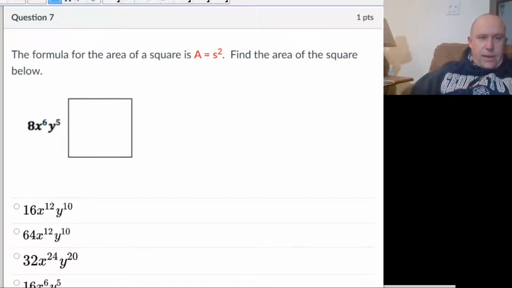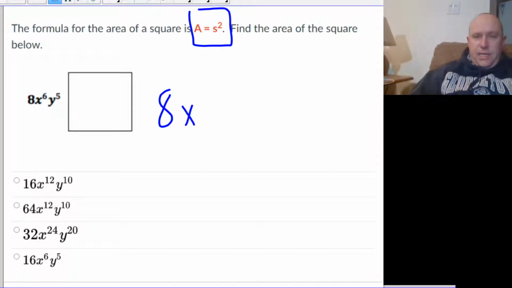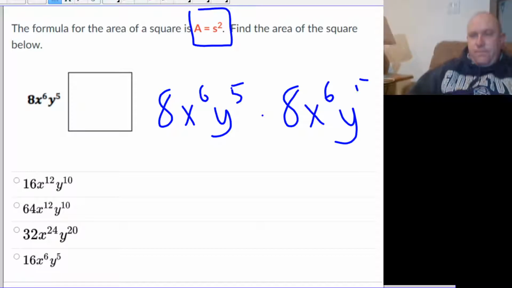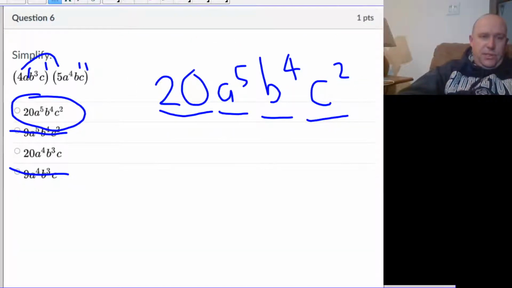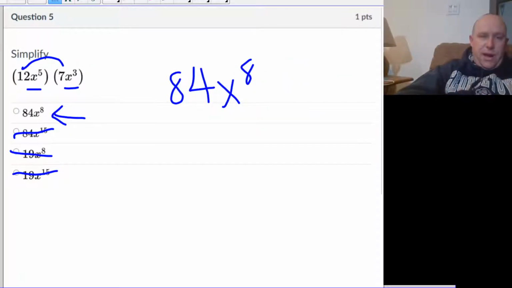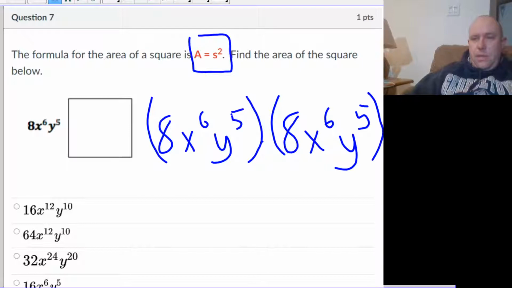Question 7. The formula for the area of a square is given there. And we've got some formula here to help work this out. So squared means that we multiply something by itself. So in other words, s was the side length, which is what we see here, and then we've got to times it by itself. So same rule. We're just going to do like we did on those last two questions, just no parentheses written here, but you could add parentheses if that helps you. But it's the same question.